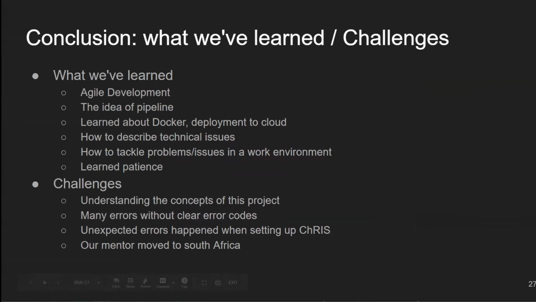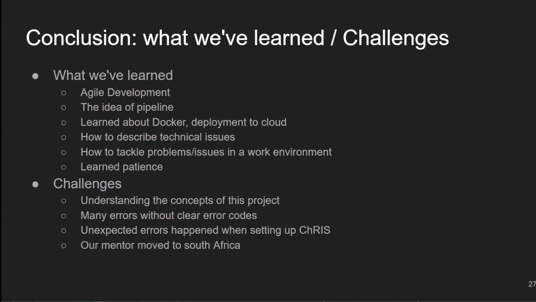Okay, so let me talk about what we have learned in this project. In this project, we built some small scripts at the beginning and kept adding features to existing plugins, and eventually we built a whole pipeline. I think we carried the agile method through the entire project. And also, this project looks like a machine learning project, but it is not.